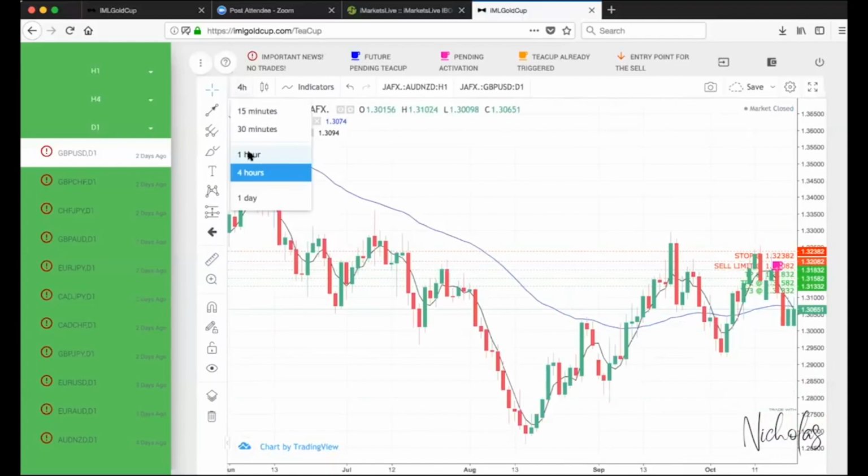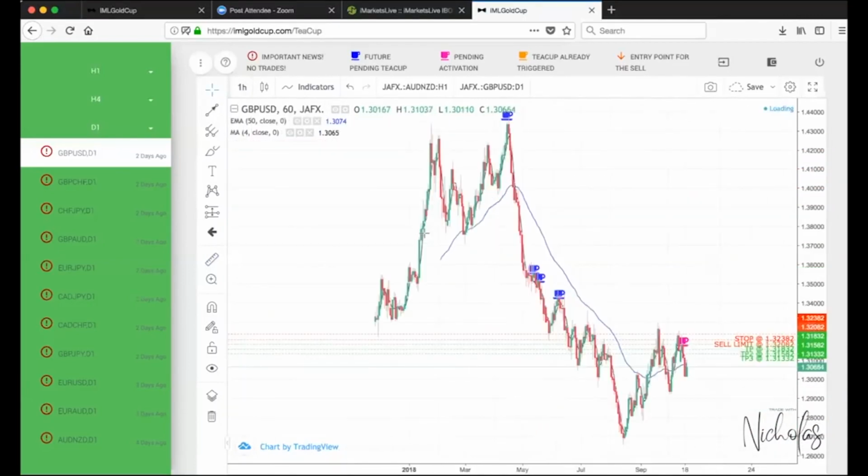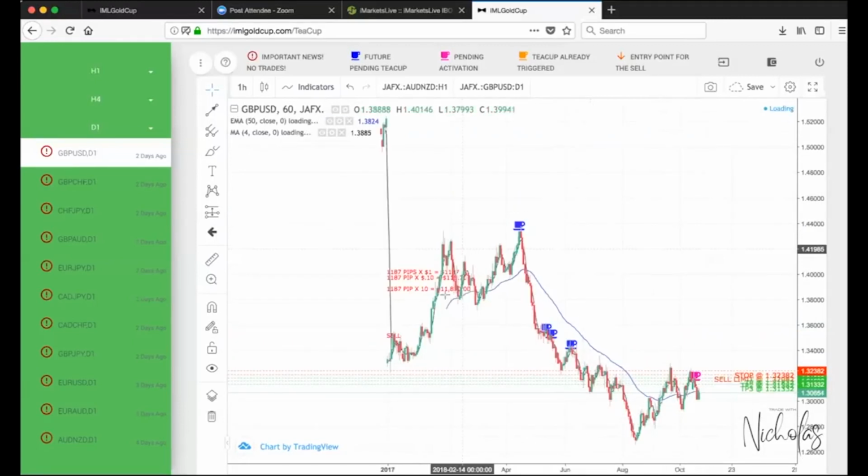Let me go to the 1 hour chart. It turns around quicker. These are hours right here, these candles. So 1, 2, 3, 4, 5, 6, 7, 8, 9, 10. Couple hours, it turns around on you. It'll turn around quick. So you got to be careful on the smaller time frames.